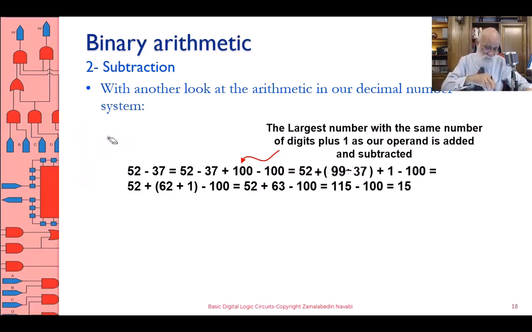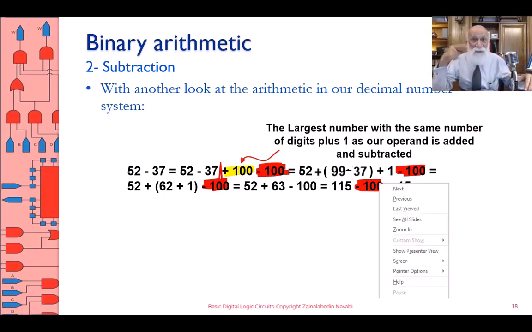All right. Let's say we don't know this. I'm trying to subtract 37 from 52. Just for no good reason at all, I add 100, subtract 100. No problem, right? I add 100, and then subtract 100. I'm not going to be looking at that minus 100 that seriously. So I kind of highlight it to, at the end, perhaps ignore it.